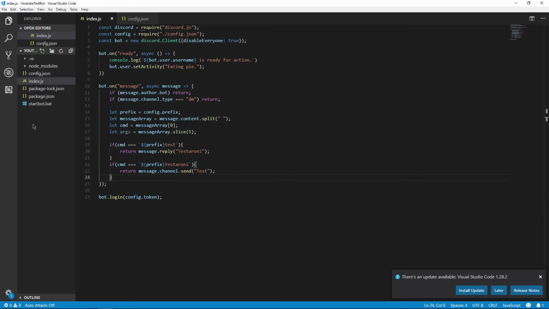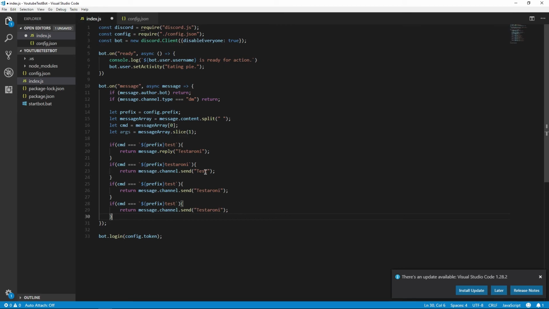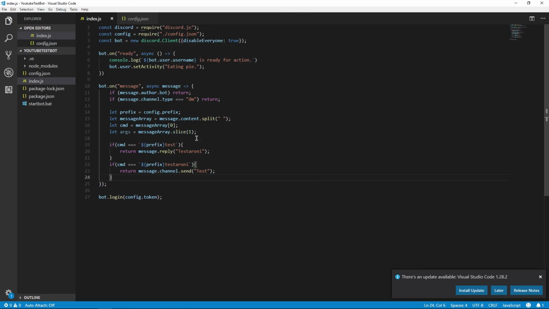So we create different files for different commands. That's how we do this. But you can create as many commands as you'd like. I recommend experimenting a little, having a little fun. Maybe change the prefix. Again, the source code for this will be in the description. So if you're having any trouble with anything, you can read the source code, figure out what your problem is, and then make those fixes.